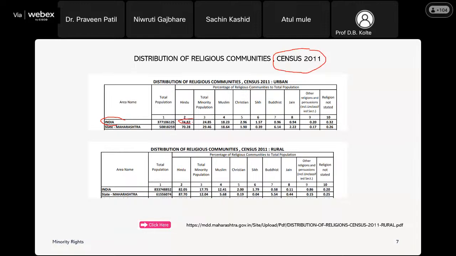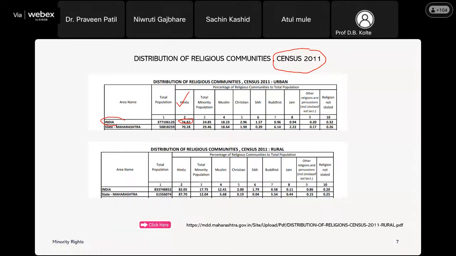See, if you calculate the Indian population, and this is a census of 2011, 74% of the people generally belong to the Hindu community, and therefore they are not minorities at the national level. But please, there is a catch here, and don't forget this. Though Hindu community at a national level are in a majority, there are few states where Hindus could fall, and in fact they are minorities as compared to the state population.